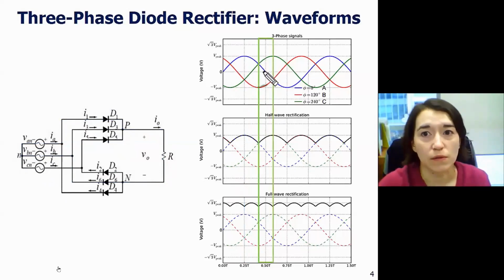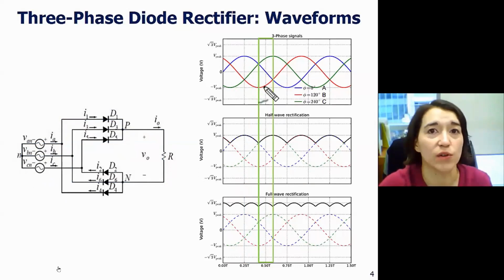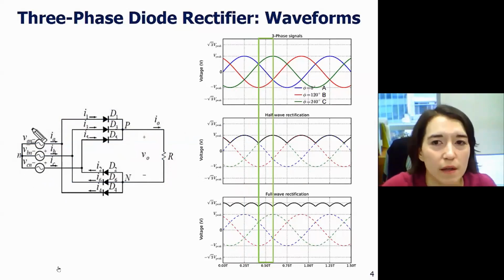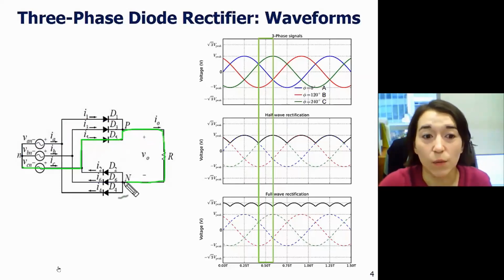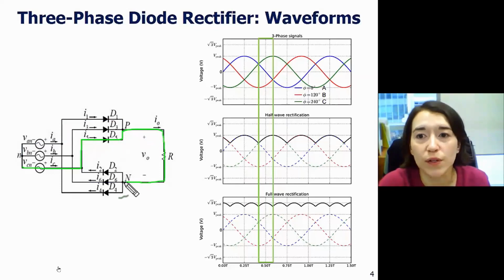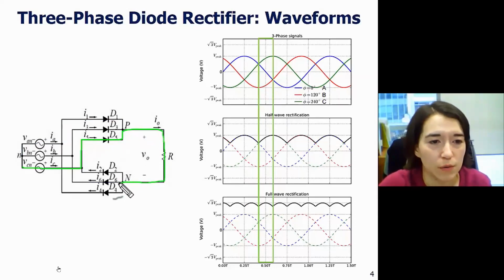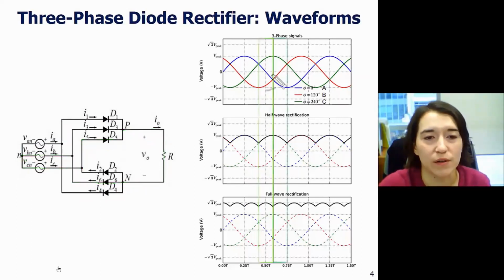A is in the middle range, and then B is the lowest voltage. So we start from the beginning. We know that C is the highest, so current is going to flow through diode 5, out of here, to the load, to the other side. We get here, we say, where do we go from here? We'll go to the lowest voltage. We see the lowest voltage is B, so we're going to go through diode 6 and go back through here. So this is going to be our current flow direction.